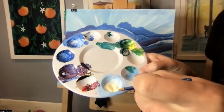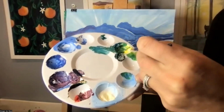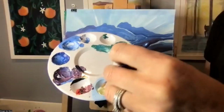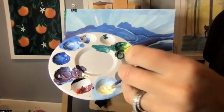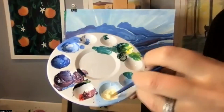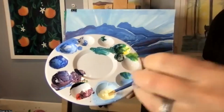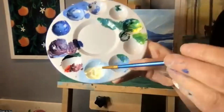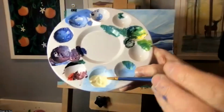And it's up to you if you want to make this orangey. I want you to figure out what you want this color to be. We're basically going to be adding some glow around the clouds and extra brightness into the white spots. So you can see, actually it's coming through pretty well on Zoom. It's a very light yellow.